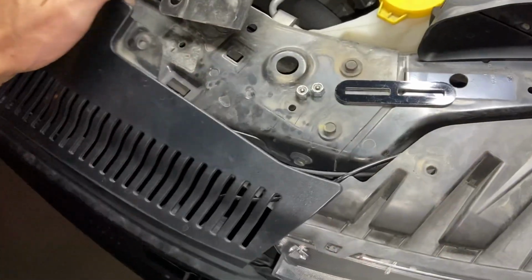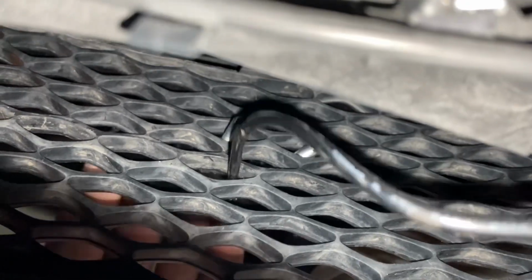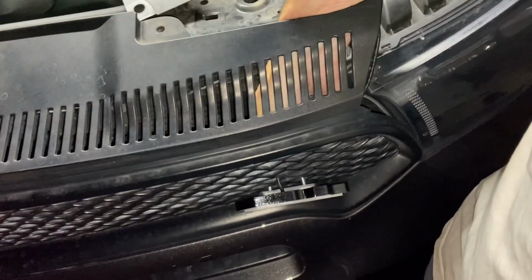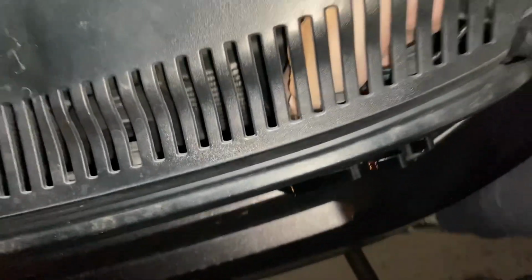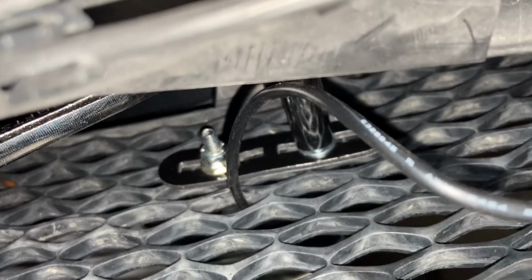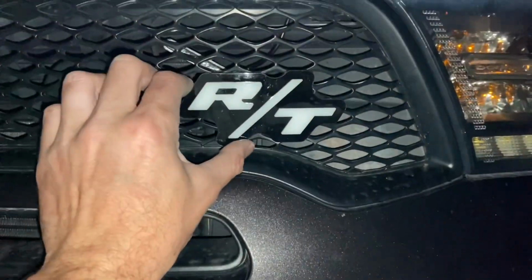I'm just gonna pull forward carefully on this part of the grill like we've been doing. And then you can see right back here, those two studs sticking through. And that's where we'll fasten our hardware. And just carefully working without breaking our grill here, getting those two little lock nuts tightened up, and that's it. Okay, we just finished tightening up these two lock nuts on the back side of the badge. So now it is here and it is secure.